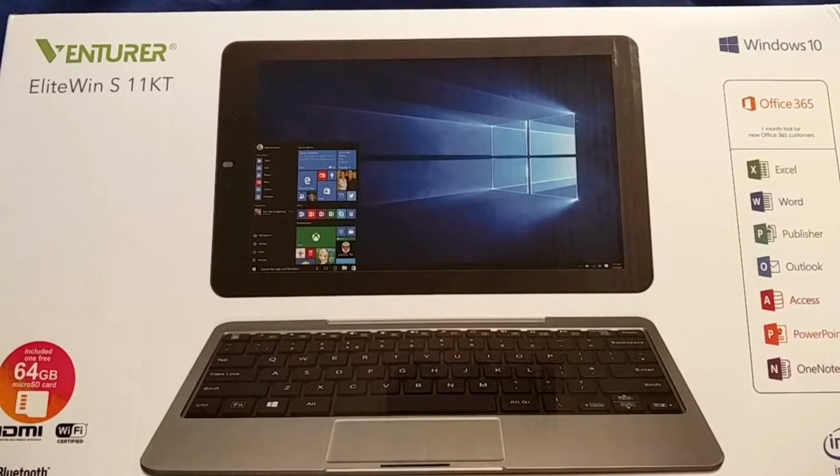Readers of Geek News will remember that I reviewed the predecessor to this earlier in the year. I had a few issues, largely because I've got big fat fingers, but other than that I found it quite a compelling little device. So let's take a look.